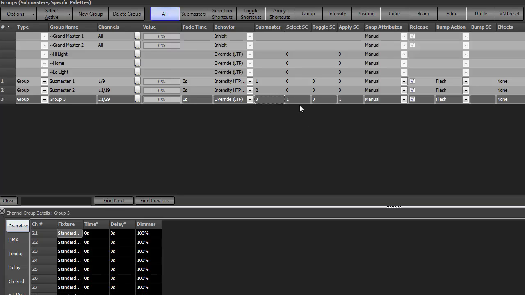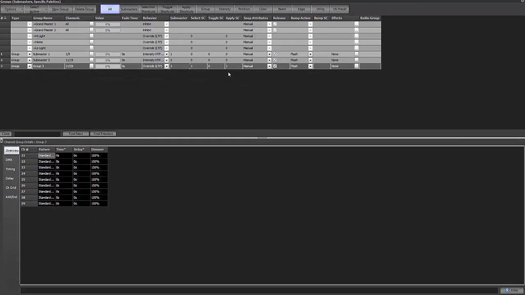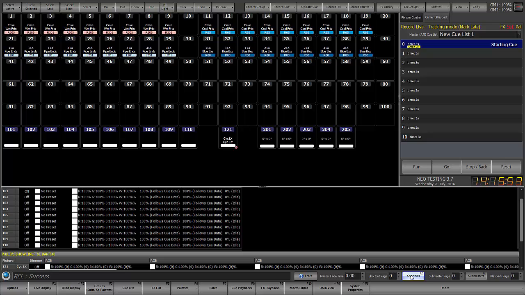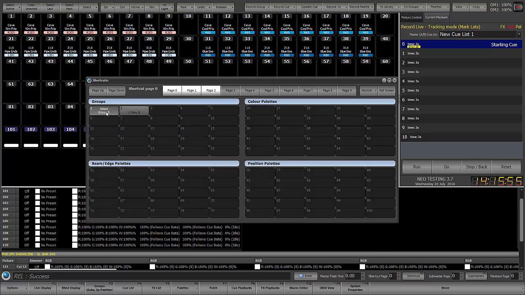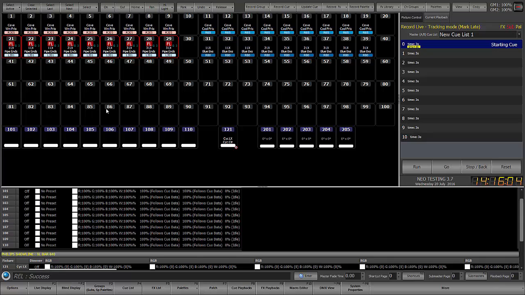Now, the one thing we do know is by building it as the group, it assigned it as shortcuts for both select and apply. So if I hit close and close this out and open up my shortcut window, I can see select group 3 is there. I can press once, it selects. I can press again and it applies. That's the difference in what select and apply does. But again, to record the subs, it can be record bump or record sub number, enter.